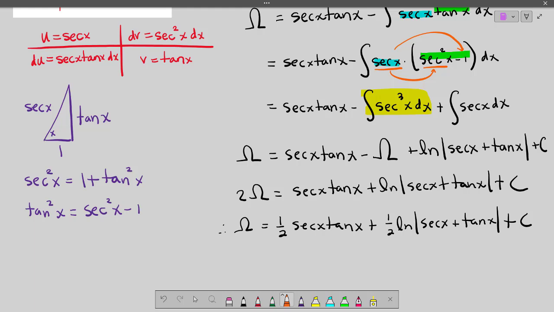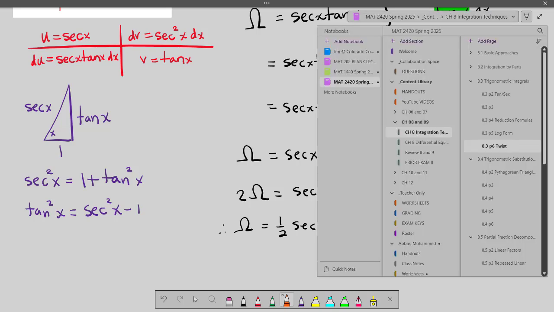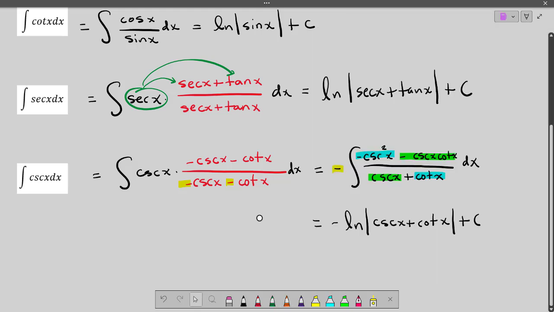Other questions on it? Yeah. Where did the log form come from? Going from here to here. Yeah. So that's what we did on the prior slide. So when we look at secant, anytime we have a trig function other than sine or cosine, it's going to integrate to a log. So the log form that we use for secant is to multiply denominator and numerator by sec plus tan, and that's in log form now.